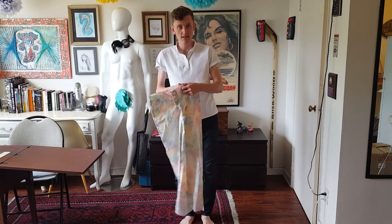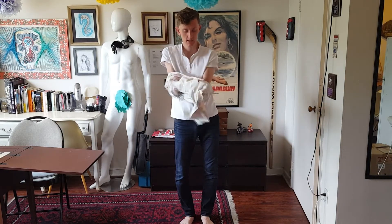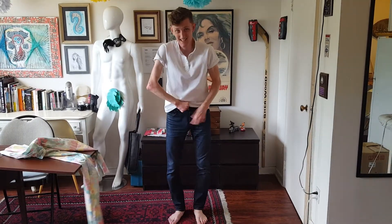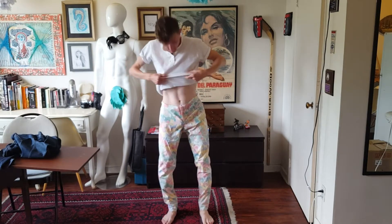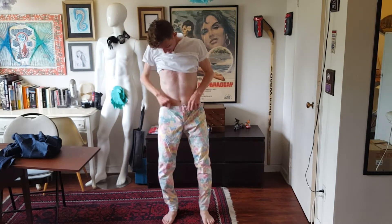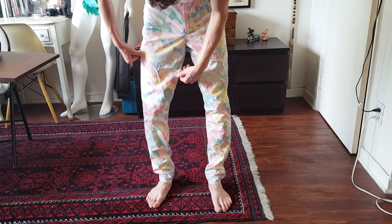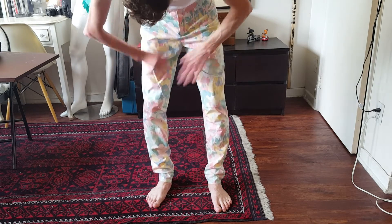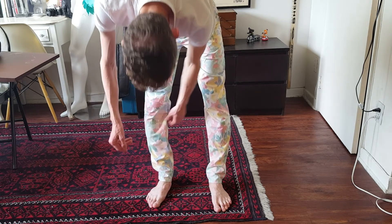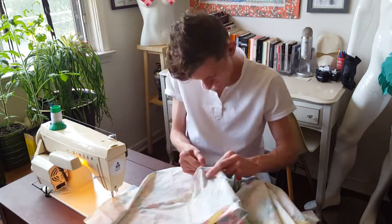Now there's no waistband on here, but I think that's okay — I just want to test to see how they actually fit. So first reaction: a little big at the top, so I'm going to have to take out some of that. Around to the back that feels fine, and then the biggest thing is right in through the thighs — there's just too much fabric. And then once I get to about the knee, it's good. So I took out all the stitches on the outside and inside of the leg and adjusted the pants.